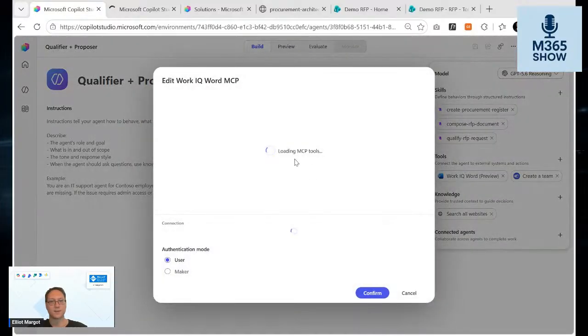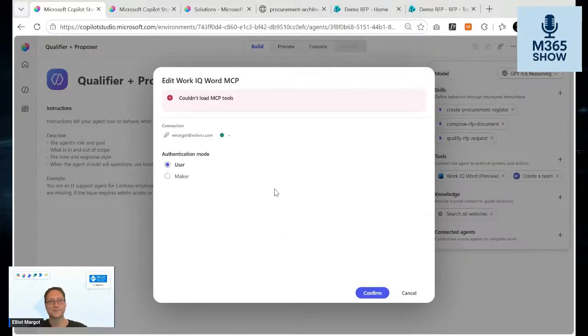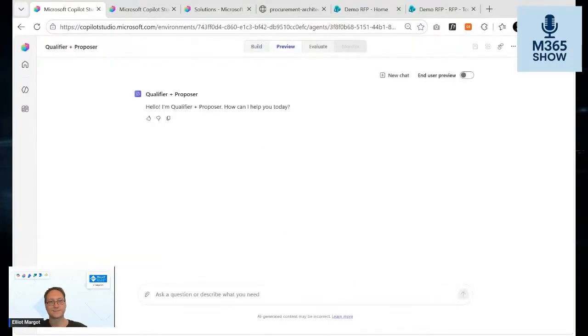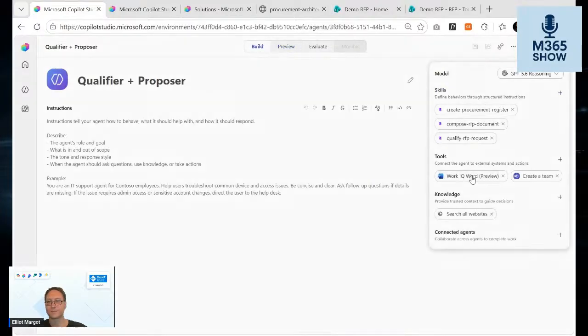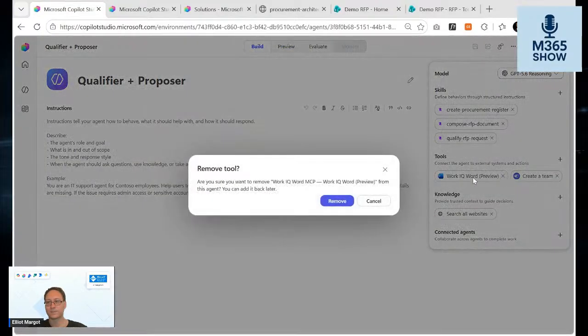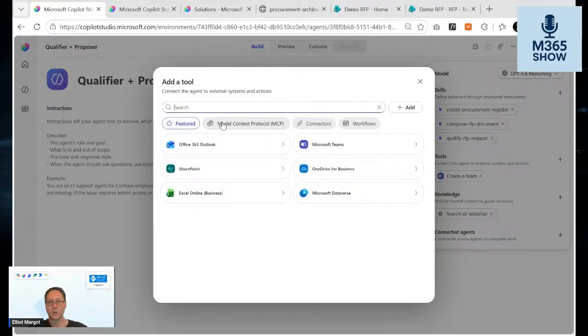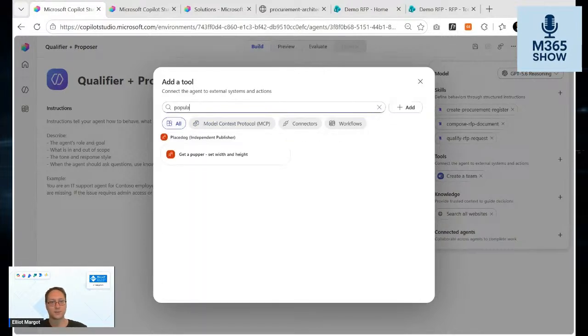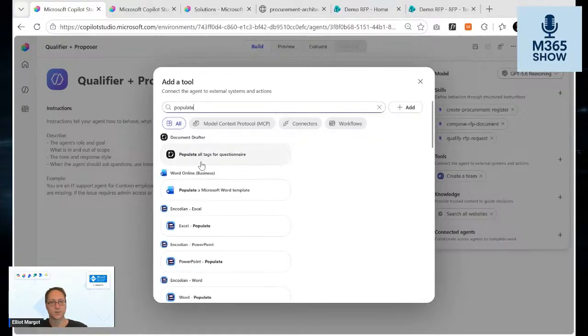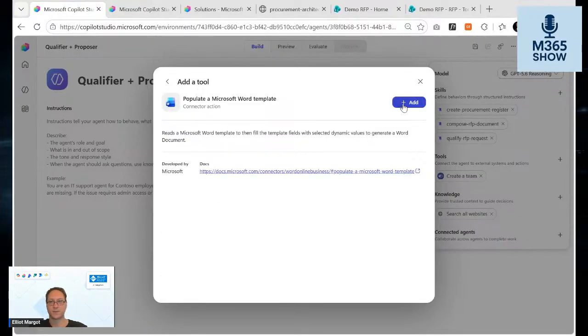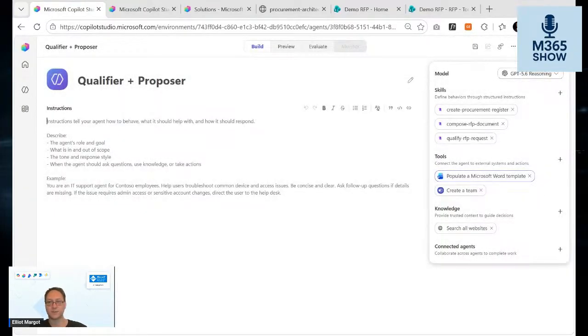And of course, live demos always have something. So maybe instead I use the populate. It's basically adding text to an existing template you have.